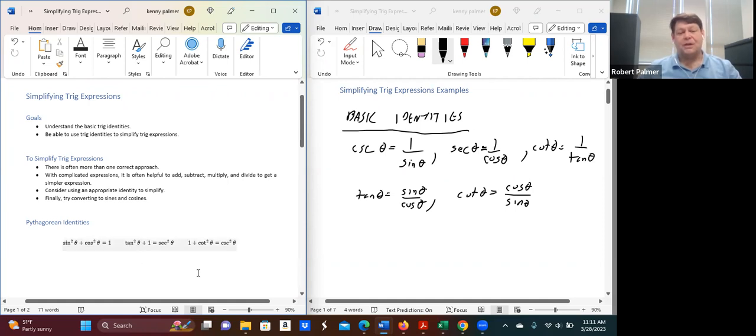And actually, from this, we can get these two other additional Pythagorean identities. One relating tangent and secant, the other relating cotangent and cosecant. And once again, these are identities. So as long as whatever thetas are in the domain, it's true for all those values.